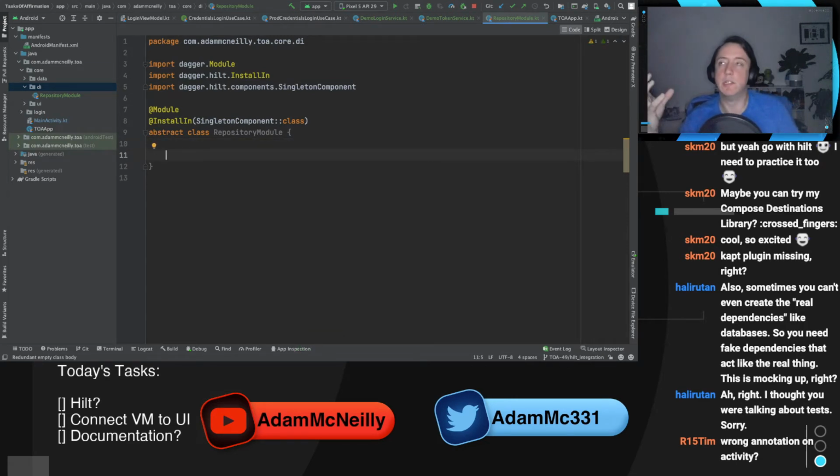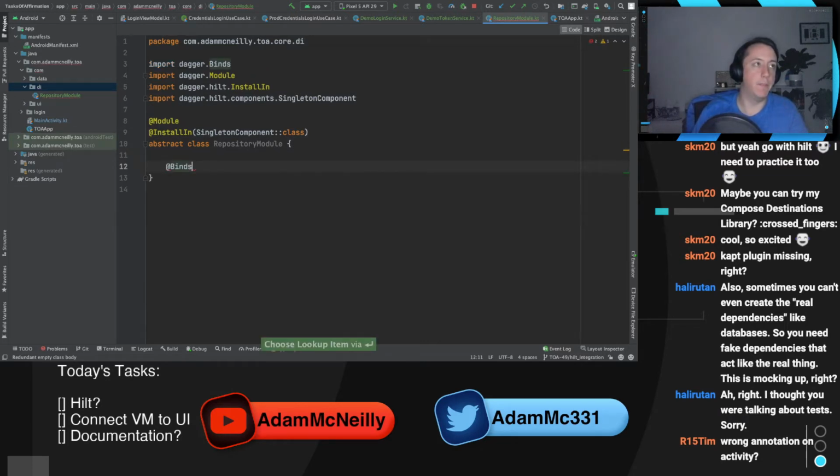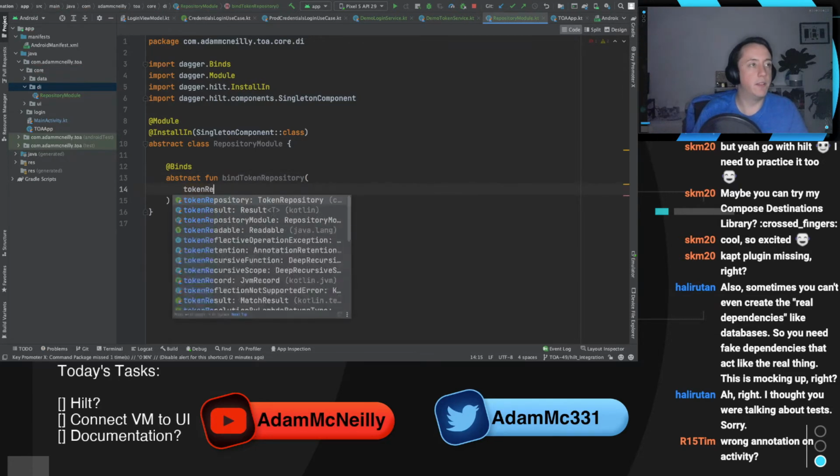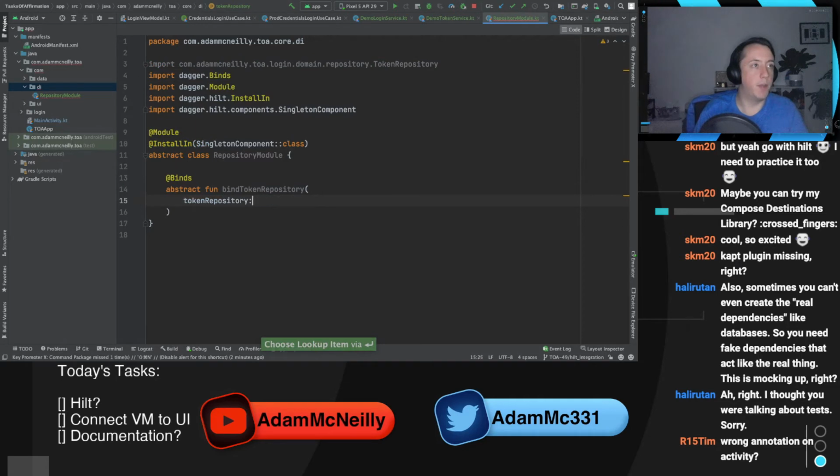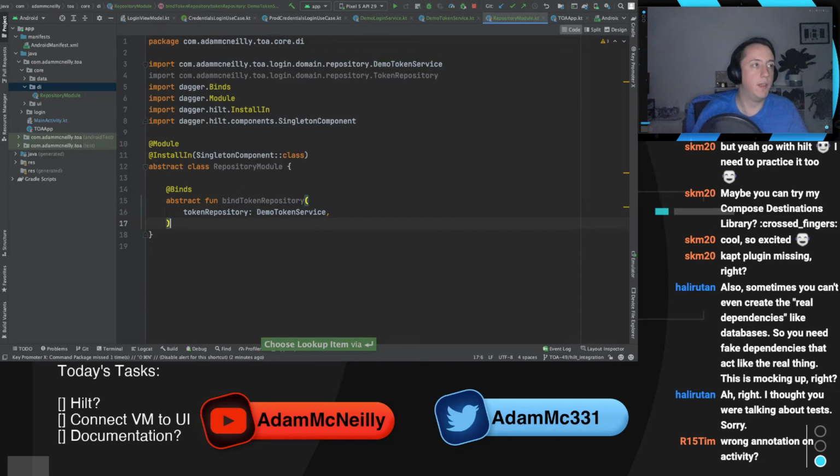And so for these, because we're doing a one-to-one mapping between that concrete implementation and our interface, we can do these through the Binds annotation. We could say, bind token repository. And more specifically, as a parameter, we put the concrete instance we want, DemoTokenService, and this will return TokenRepository.